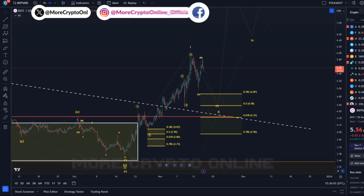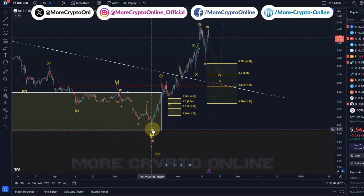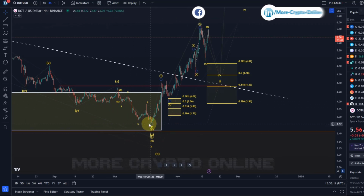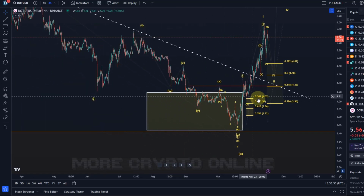The Polkadot chart: our perspective at the moment is that DOT bottomed, obviously down here in our support region that we talked about already many weeks ago. We then had our first potential 1-2 setup. I think at the time I highlighted it as 1-2. So we had a potential entry, even though it just touched it, but we were just coming out of the larger support area anyway. So it turned around where it needed to. Everybody had time to accumulate if they wanted to.